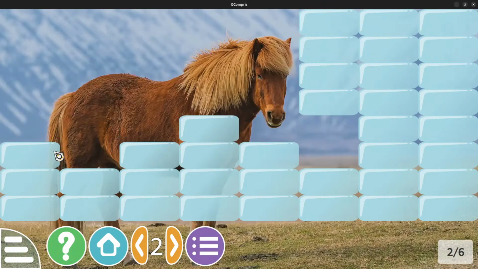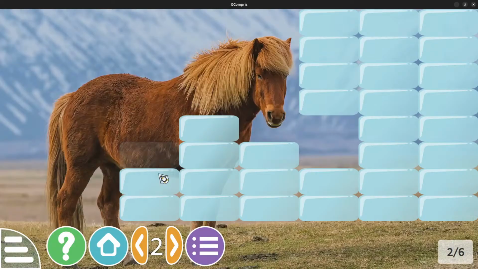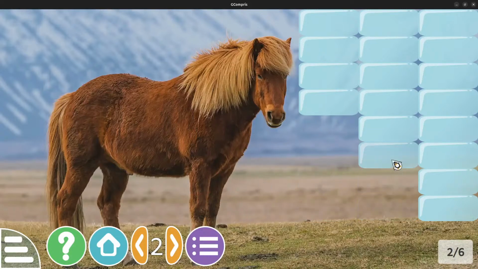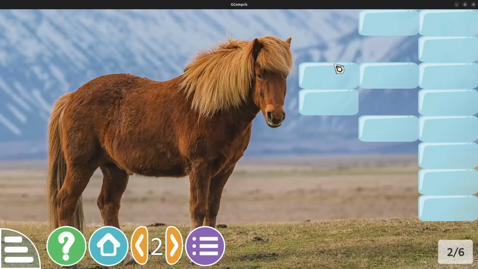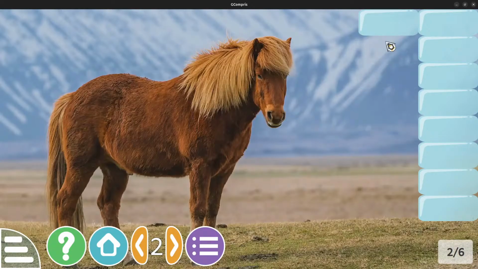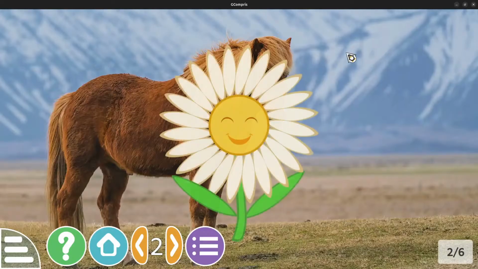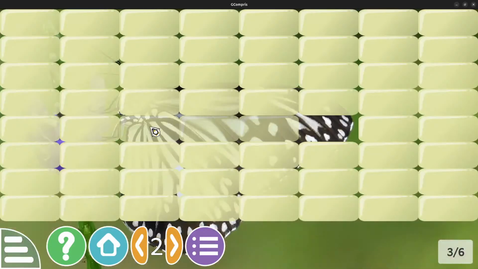Looks like it's in the mountains as well. I think whatever's on the hill in the background is ice. So it's got a lot of hair as insulation. So it wouldn't surprise me. Looks like it's on tundra as well. The more I can cover, the more it looks like it's snow on the background or someplace very cold.